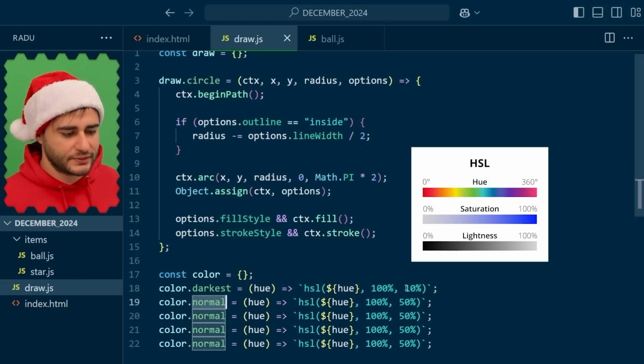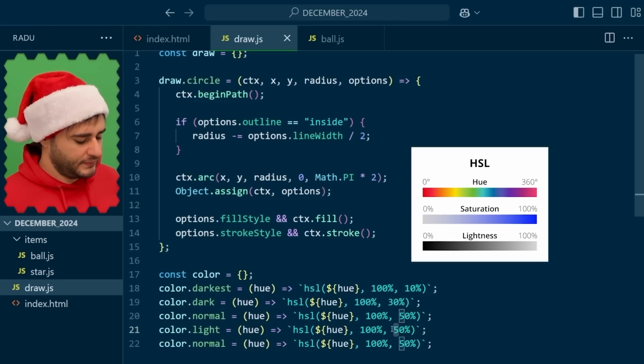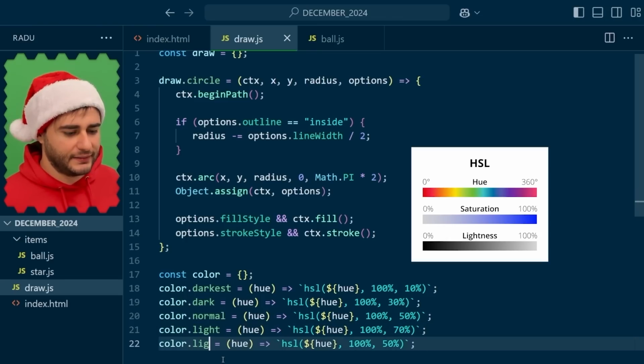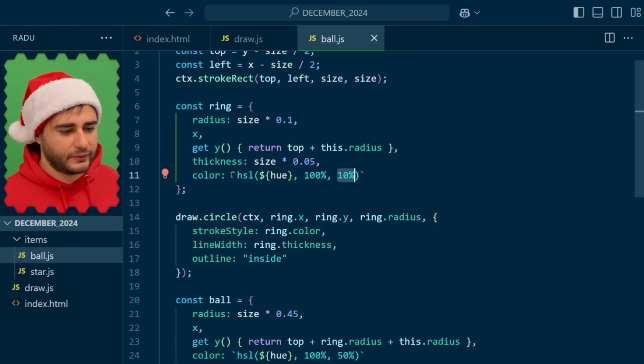I'm going to use just odd values here. So dark 30% and then light 70% and the lightest 90%.